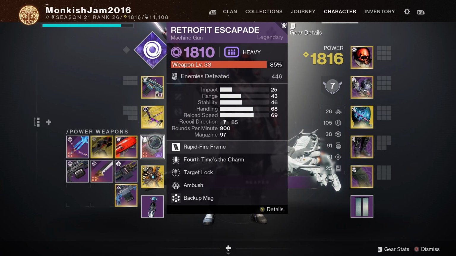Third slot, and this could be anything you want in reality. I just want to synergize with the Void subclass and have a good heavy, which in my opinion is Retrofit Escapade. Don't get me wrong, during Season of the Seraph, this thing was absolutely broken. If you had 4 times the charm with target lock and everything, you were doing some crazy DPS as a Hunter. But then that ended up getting patched. But in my opinion, it's still okay. It's definitely not as good as it was before. But this is kind of my go-to just because it's a Void LMG, and I like to carry as much ammo as possible for my heavy weapon.